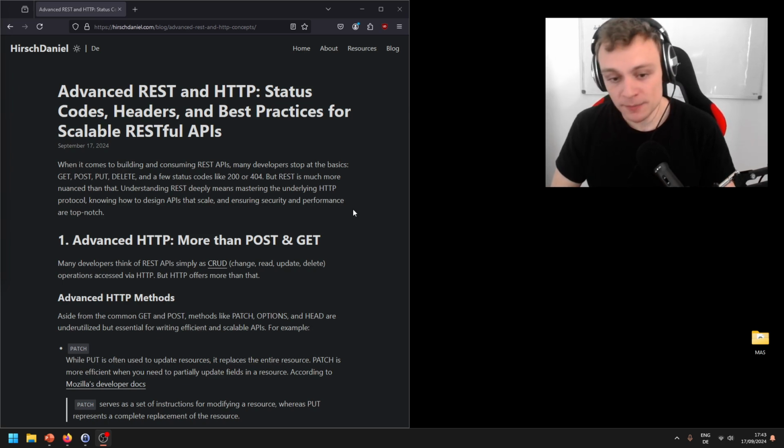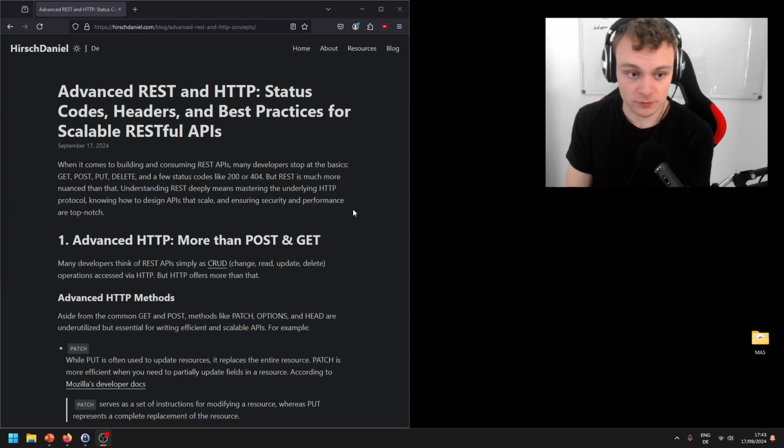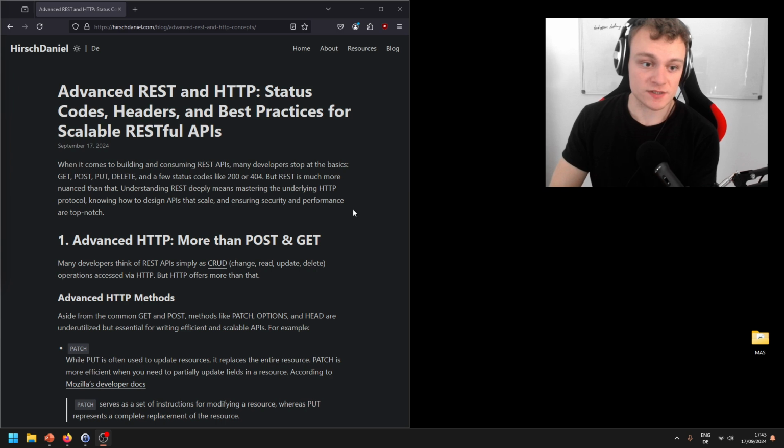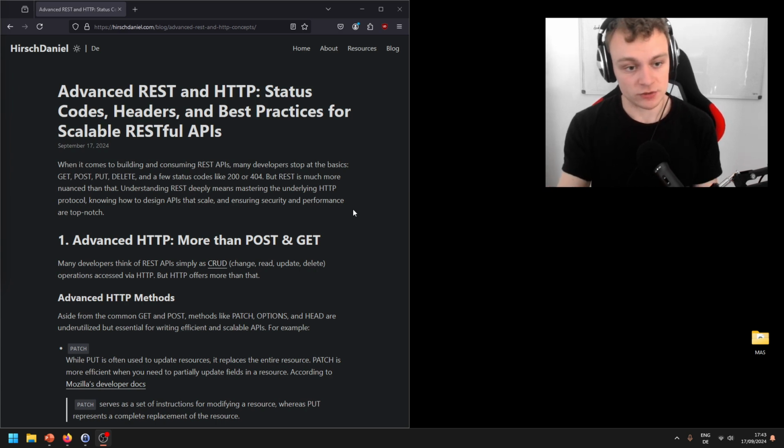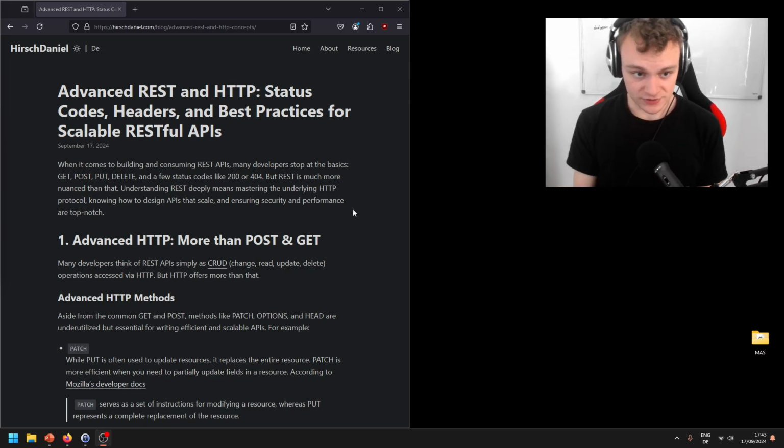Many web apps only use these and work fine. Get requests retrieve information from a service. Post requests post information to a service, put requests put information into a service, and delete requests delete information on a service.